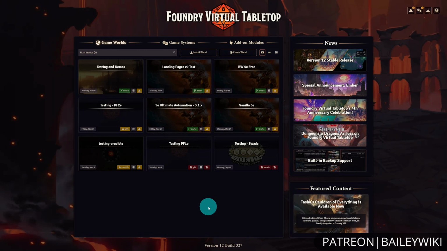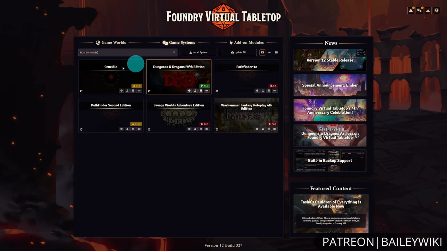Once you've finished installing the latest version and launched Foundry back up, you'll notice that there are tags on your worlds, modules, and systems. These are indicating the last version that they were run on and their compatibility state. You may notice that some of the modules from your compatibility checker, if they were listed as not compatible, might not actually show up in your add-on module list. So don't be alarmed if those aren't there anymore.